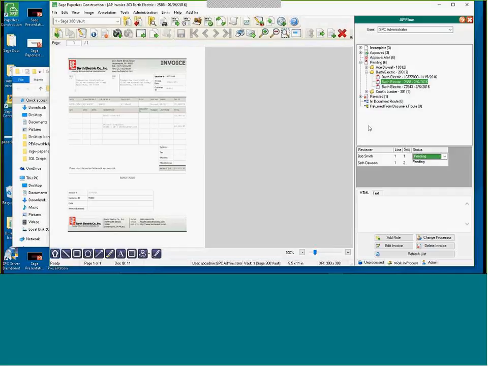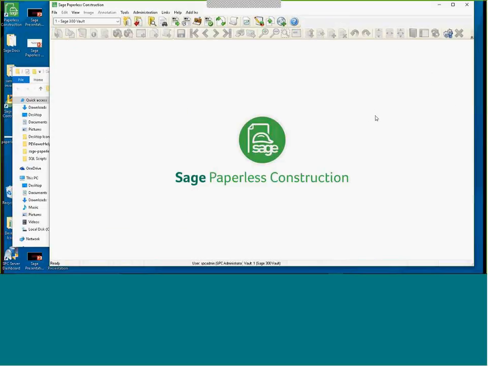But basically what I'm trying to say here is everything that's in the system, I can come to the dashboard and see what's out there. So let's quickly flip over to the approver side. I told you I sent some to Bob, sent some to Tim. Those guys, we have a notification system, first of all, that you can set up to send them an email. On the AP side, it basically sends out an email through your email system that gives them a summary. It says, Bob, you have 25 invoices outstanding, 10 are due this week, 5 are overdue, 6 have discount dates, and so forth and so on.